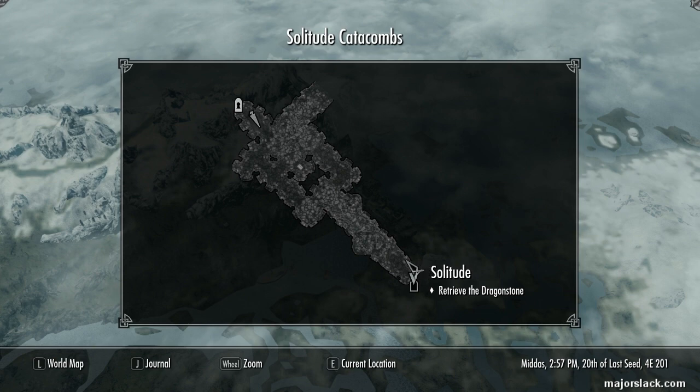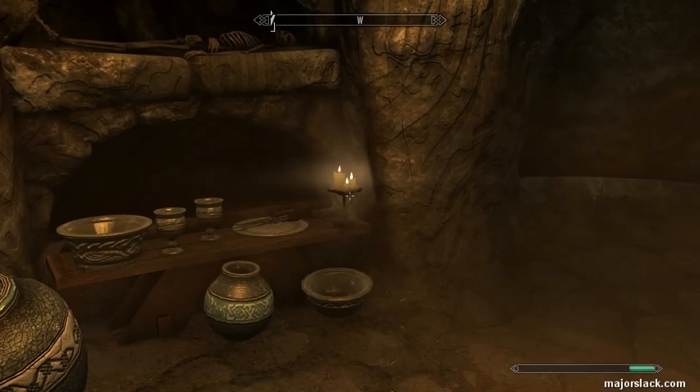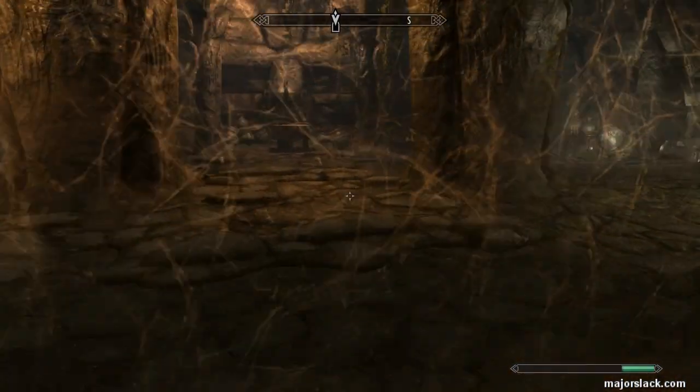Go all the way around. Then go all the way around this centerpiece here for more hanging moss. Okay? Once you've done that, go back to the beginning again.